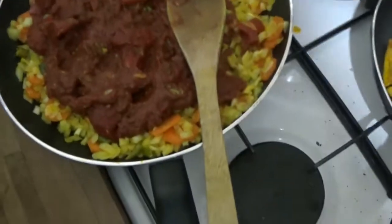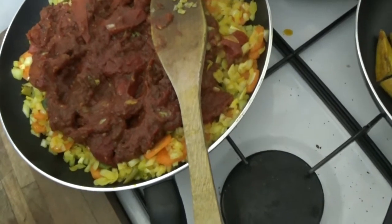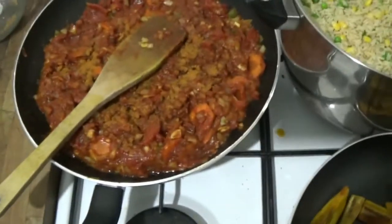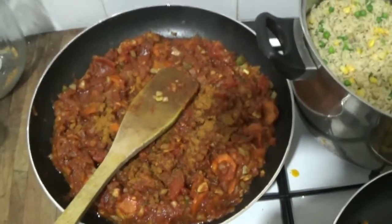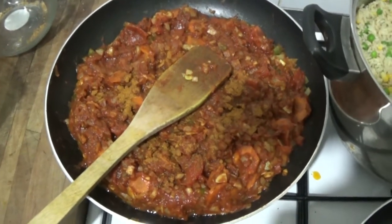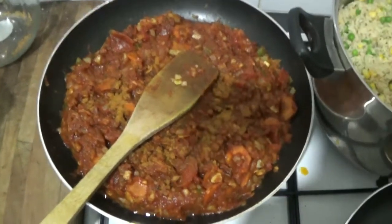Cost of this one, it's going to feed 3 people amply, maybe 4. I'd say with the plantains and tomatoes, it's good value, as always, economical vegan food, tasty food, food for life, life for food, yeah, Rastafarian. I've just added a little bit of chili powder to the tomato mix, because it's not hot enough for me. Obviously, if you're making this for children, you can leave out the chilies and the chili powder, and just have it as a more tomato-based meal, which will be tasty the same way with the ingredients given. But if you're like me and like everything hot, nothing bland, then chili powder is all good in the hood.